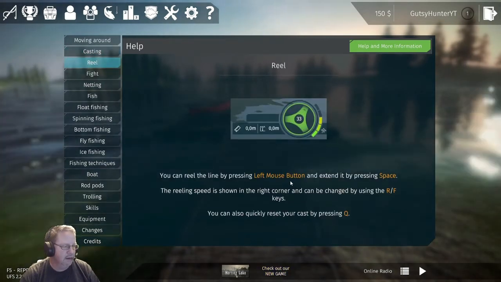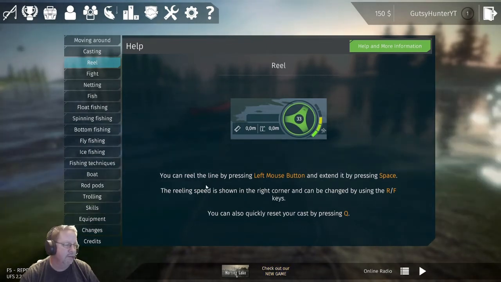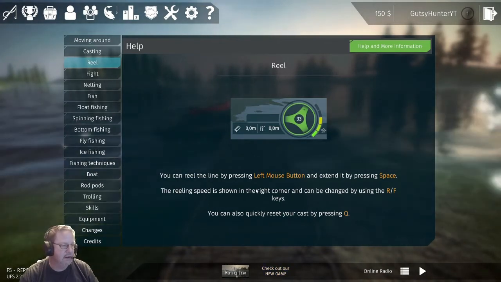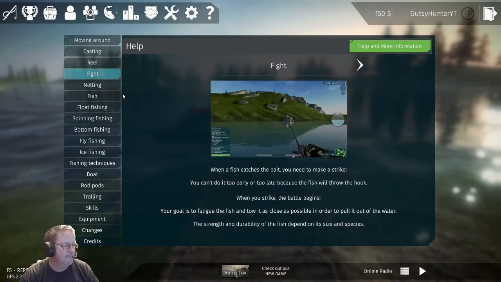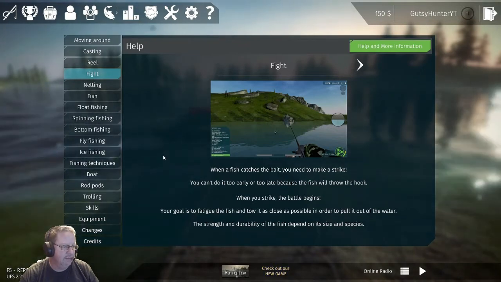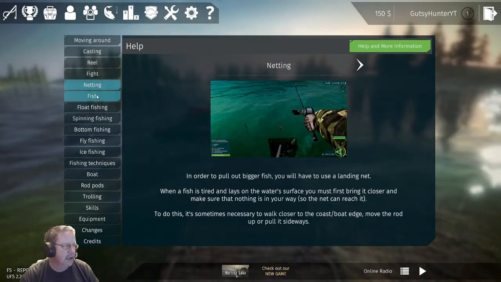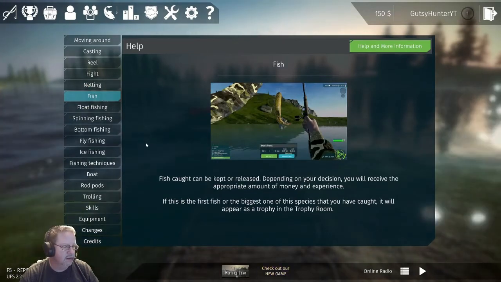Reel, left mouse button. You can extend it by pressing space, that's more for float. Reeling speed is shown, and R and F change the reeling speed. All right, so of course then we learn about the fight, and netting. I'll let you guys read through this if you want. I'll just kind of go through it. A little slow there.